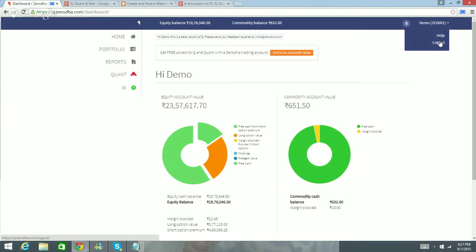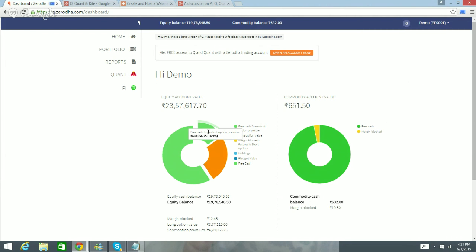Wait a sec. I need to log out. Okay, so before I log into an account, this one doesn't have any open positions on FNO, right? If you look at the pie chart, you see the small piece, the green piece, which is sticking out. This is basically, okay, when people write options, they receive premiums. And that premium is not really your money. That premium actually belongs to the client.